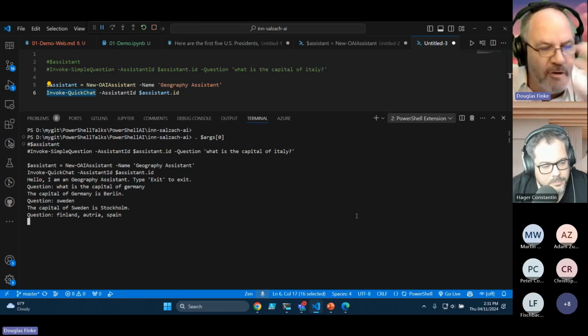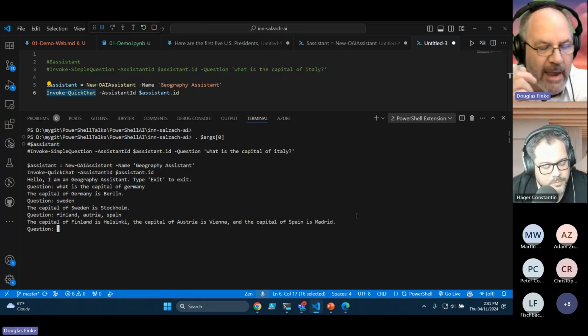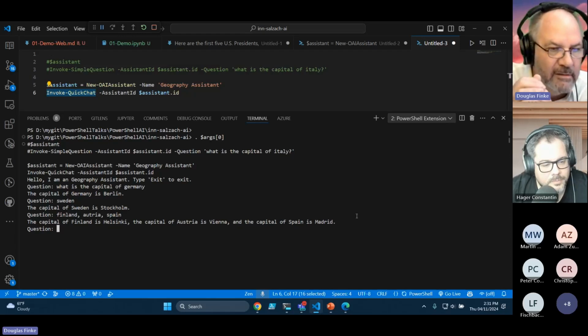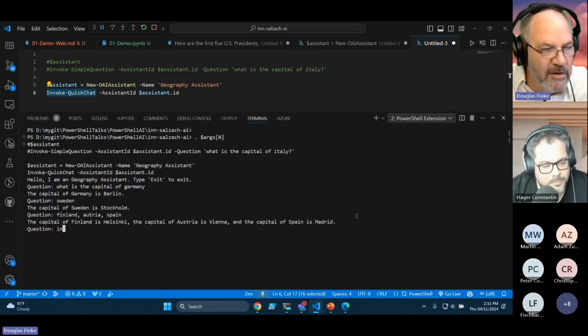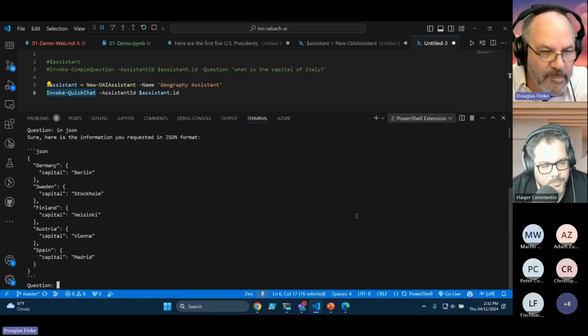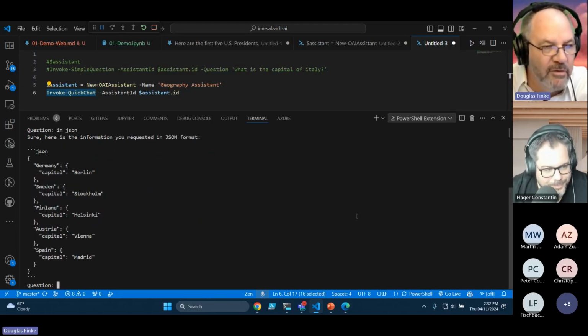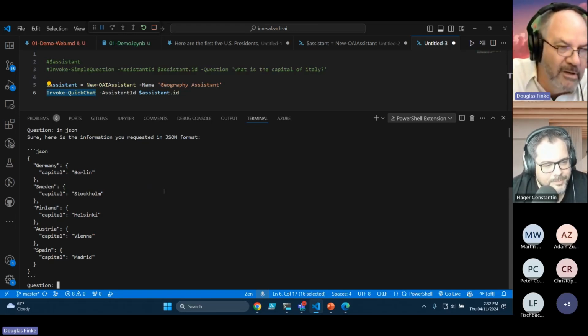Now I didn't program this, right? Imagine having to pull all that out, and I'm passing that up to the chat, to the model, and it comes back and tells me each one. Now, if I had to program that in PowerShell, so I could have this kind of interaction with a user, that's a heck of a lot of work. Now, hold on to your hats. I remember I said before that you could do these as a table and whatnot. So I'm going to say in JSON. Let's see what we get. And it took the entire conversation, knew I was talking about capitals, gave me the country and then capital, and it's all in a parsable JSON format.